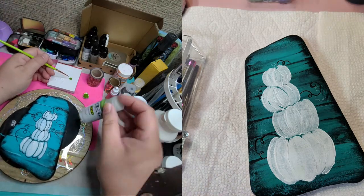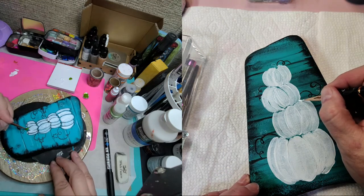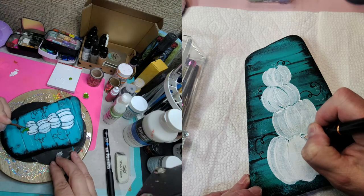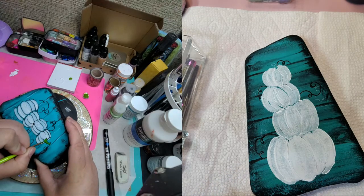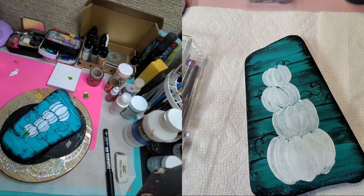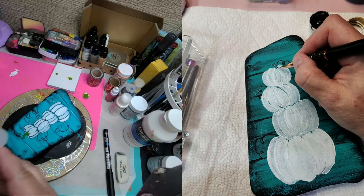I'm going to use my green gold to put on the stem up here at the top. I shook that thing, but it gave me the oily stuff. Shake it again. See if that's better.